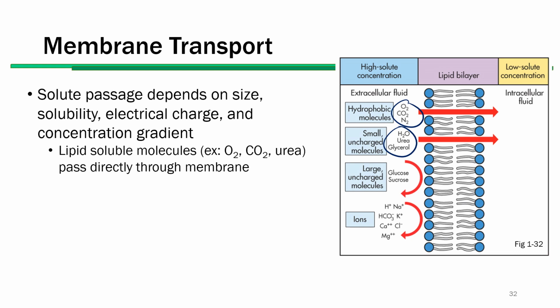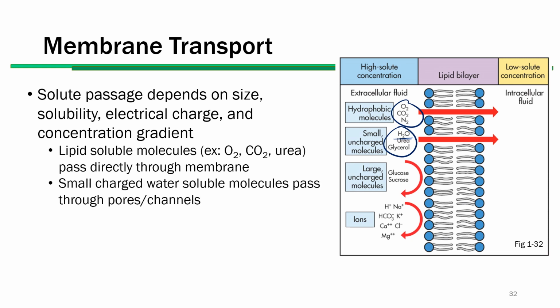Now in this case it has water. Water actually is charged and it does have special aquaporin channels, so that's a little misleading, but anything that's small and uncharged can go right through that membrane. Small charged water-soluble molecules are going to have to pass through pores or channels. So those would be your ions. They have a charge, so they can't just go right through. They're being rejected here by the membrane because they're going to have a channel.